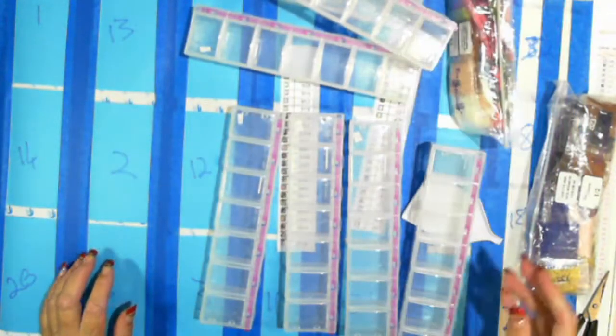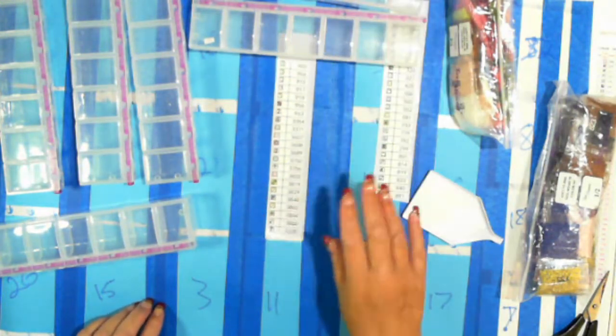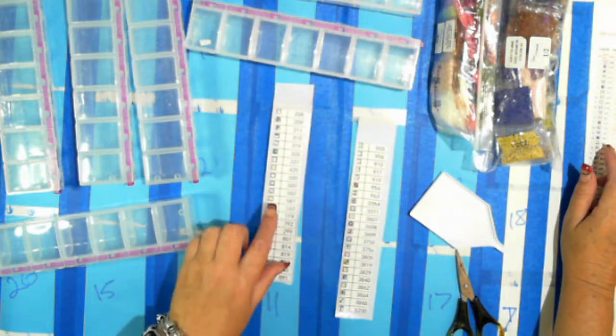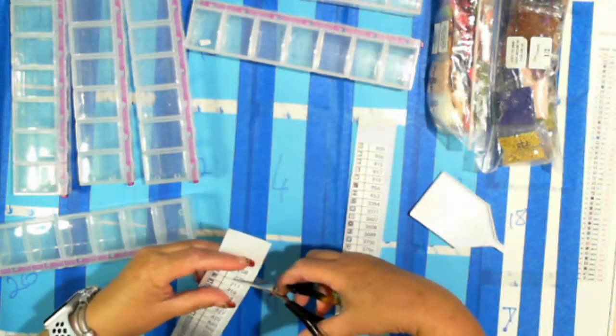Let's get that one out of the way. Just trying to remember how I work these things. Now, I have thrown away the inventory sheet. However, down the side here, there is the quantities on the side. I hacked up the inventory sheet so that I could enlarge it and put it on the label maker. So what I'm going to try and do is try not to have any leftover bags. So I'm going to try and fill as much as possible.